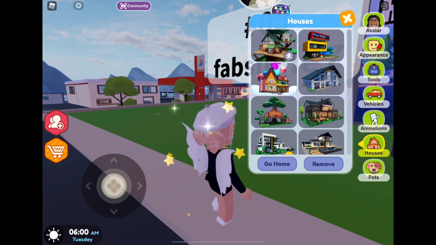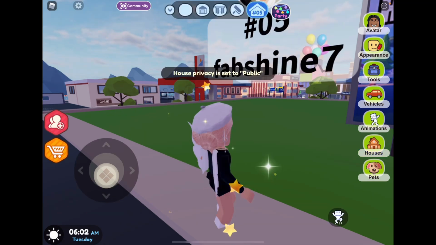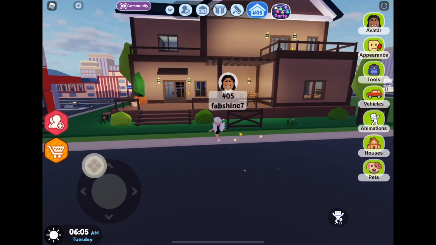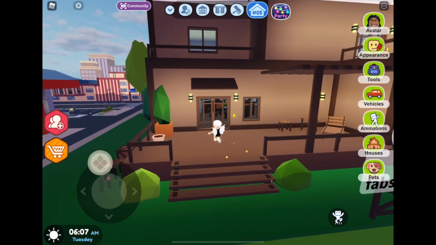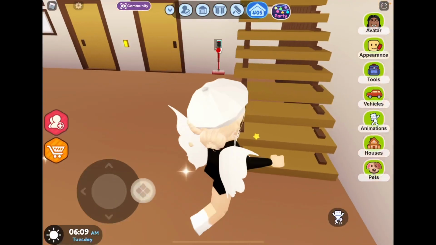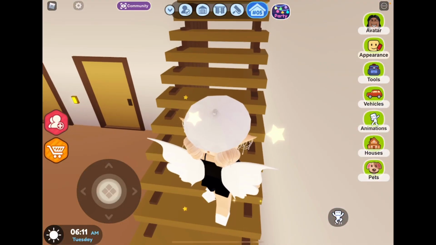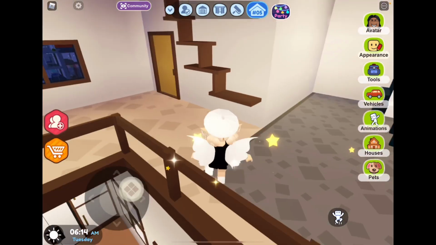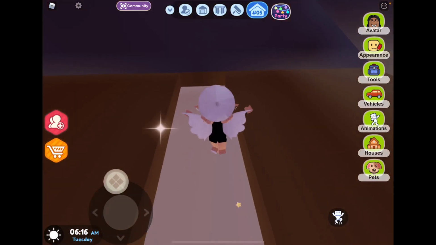Okay, it's this one. You'll see which one I'm talking about. There we go. So this house, you guys probably already saw this secret, but this video is for the people that do not know where the secrets are, by the way. So you're just going to go upstairs, and you go up these little stairs, and then you go, boom.